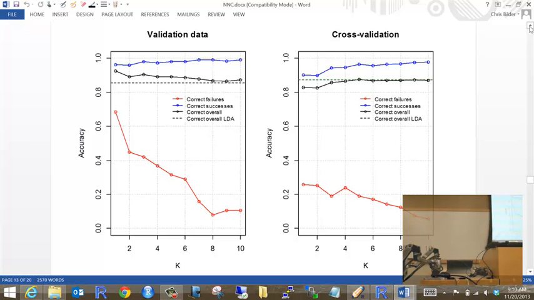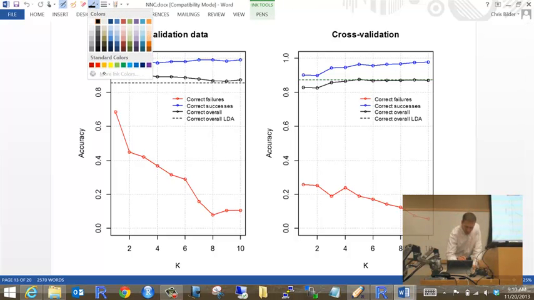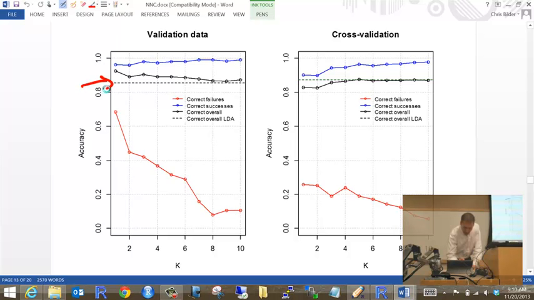So you can see, for example, with the validation data set, the overall accuracy actually decreases a little as a function of K. For the successes, the rate's actually going up a little bit, and for the failures, the rate's going down as a function of K. Also on this plot, I plotted what was the best discriminant analysis method?